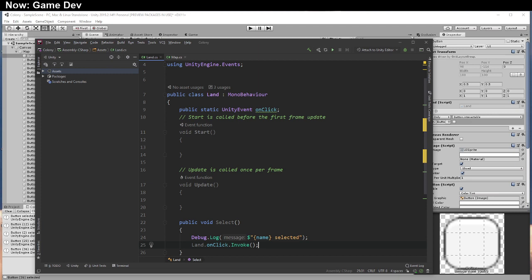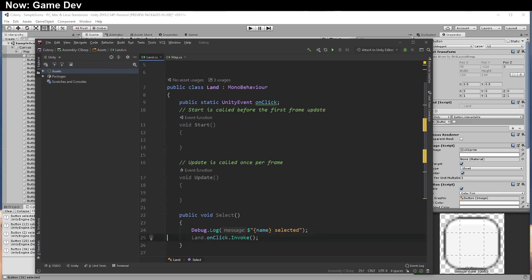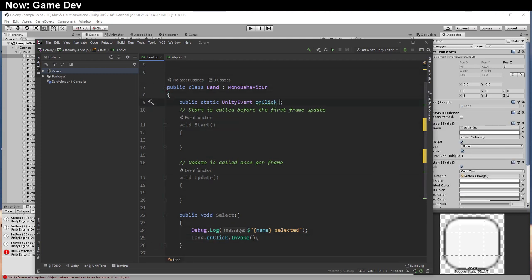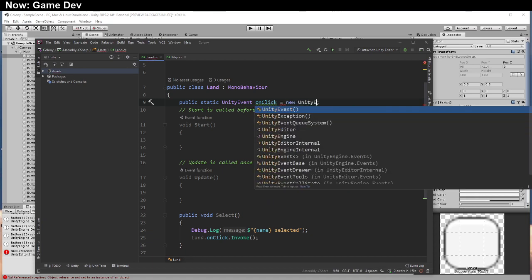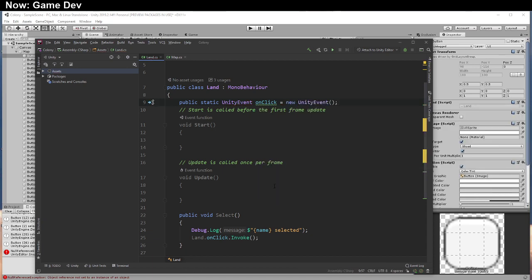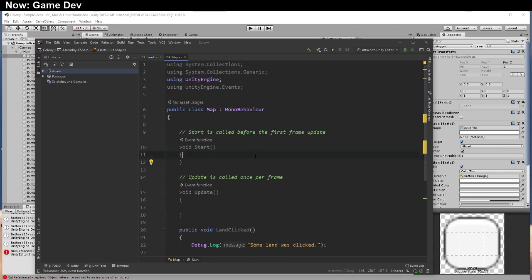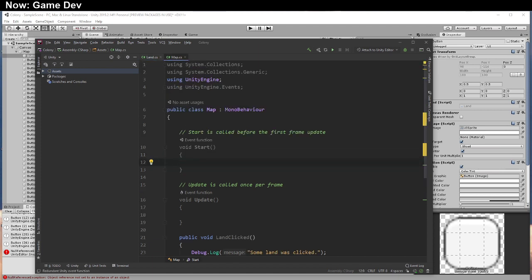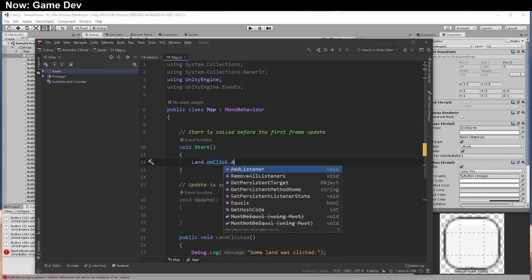See? Nice, right? There is one flaw with this, and that is that Unity will not instantiate static variables for you, so you better instantiate it yourself. There you go. You'll get an error. It'll say, that isn't instantiated. You'll say, oh, I've got to instantiate it. Not a big deal. Over here on Map, we can then say, I don't know what lands exist. I have no idea how many lands are ever going to exist. Lands might spawn tomorrow or in a quarter of a millisecond. They may have already spawned. So instead of worrying about that, I will just tell the class to tell me whenever anything happens.